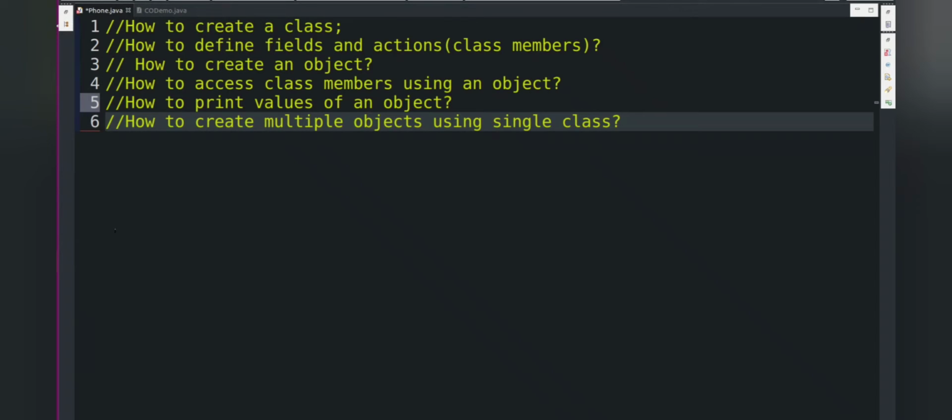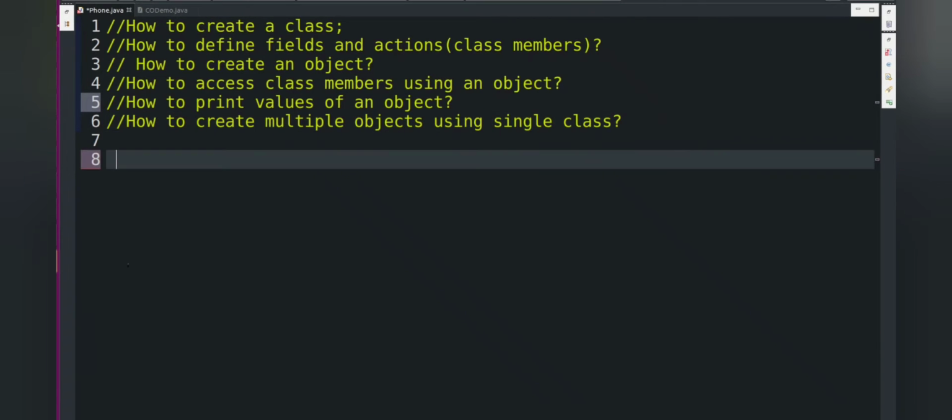So let's first create a class, and to create a class we need to follow the syntax that I already explained. According to the syntax, first we have to write the access modifier, and we can use two types of access modifier for a class. It's public and default, right? But I want to declare the class with the public access modifier so that this class will be visible to all classes in a program. So first we write the access modifier, and it's public.